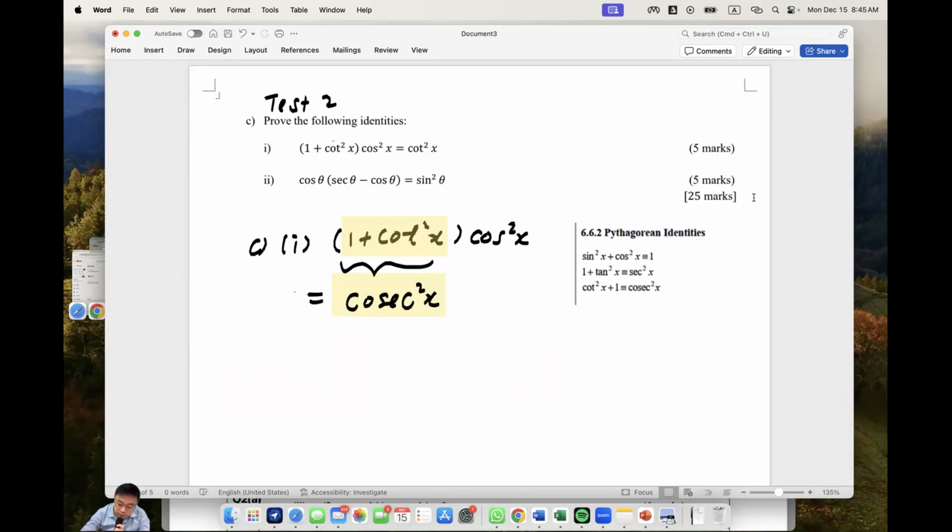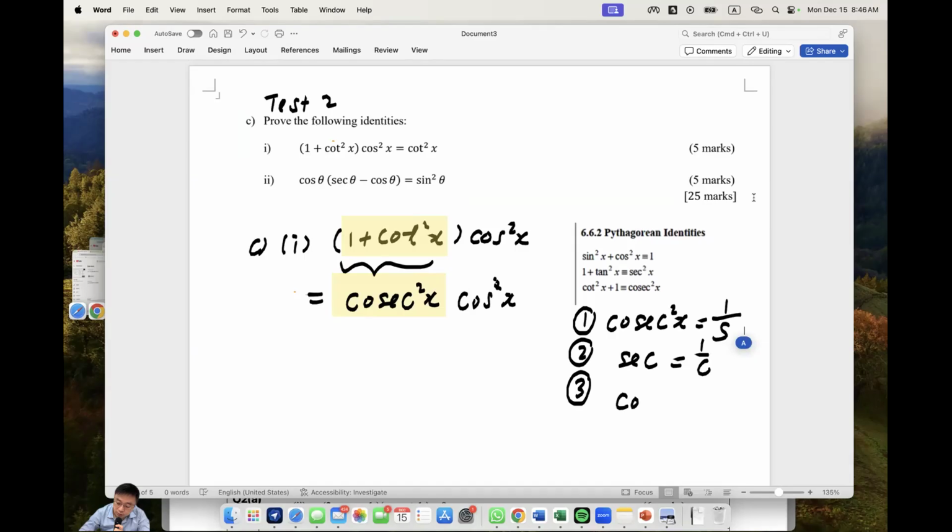This one I just remade it. Alright. Okay, next. There are a few formulas. This one is not given, but you have to so-called remember it. Cosec is what? 1 over sine. Sec is what? 1 over cos. Cotangent is what? 1 over tangent. Right. This one you can remember. Sorry, this one is key.